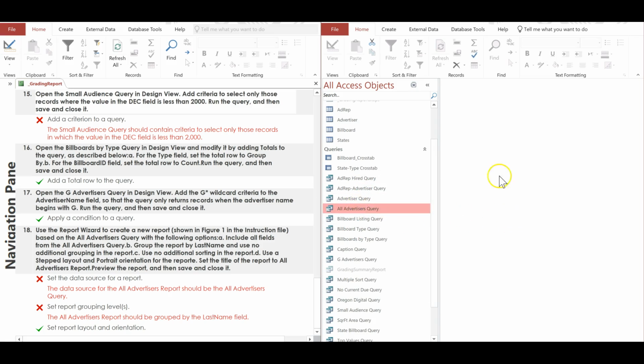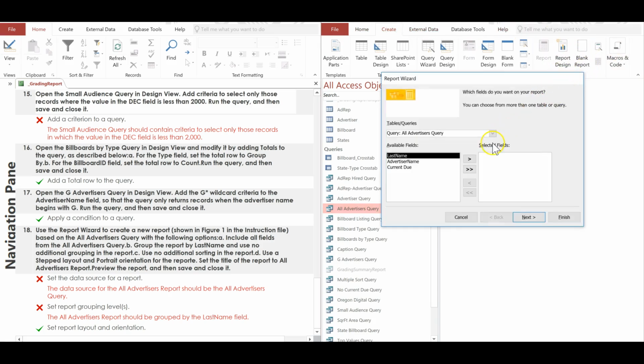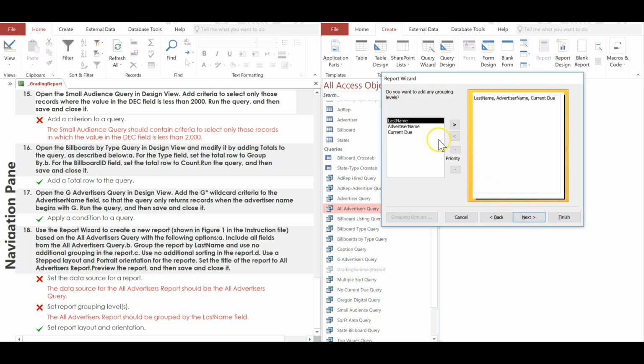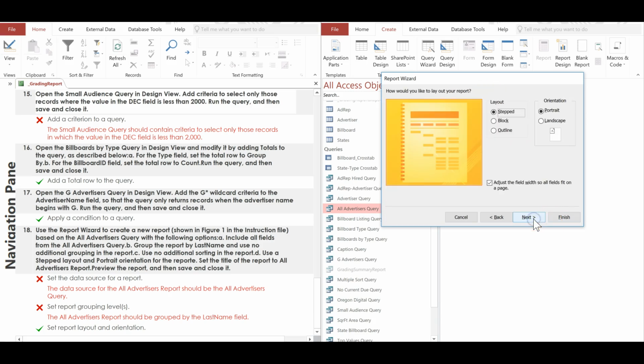Don't open it, just click on it to select it. Go to create. We're going to do a report wizard. We want all the fields moved over. We want it grouped by last name, so we move it over. It said no extra sorting, so leave that alone.